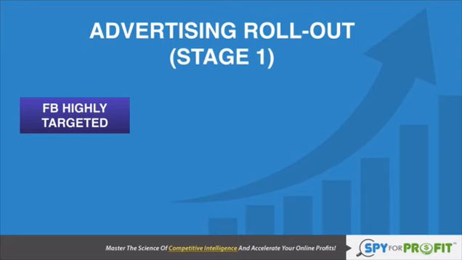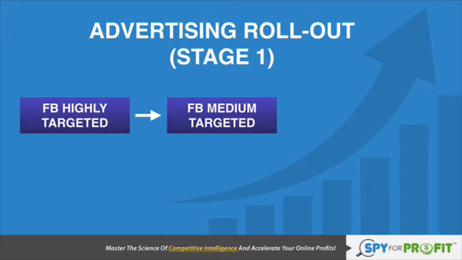Now, when you've maxed out that highly targeted traffic, if it's still converting, the next step we move on to is medium targeted. So we go from highly targeted to medium targeted. Now, this is still targeted, but we may broaden the group. So let's say we know that more females than males buy, but we know the basic age range of all the customers, the prime language, the best country, all that stuff. Well, now maybe we start running some ads to males.